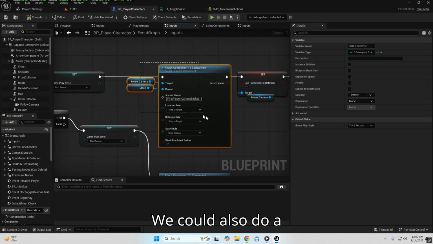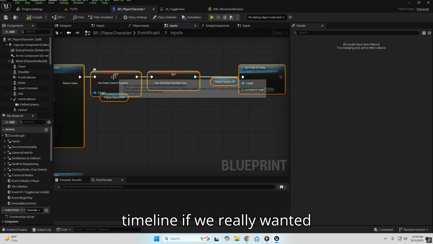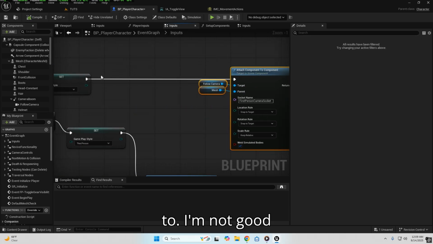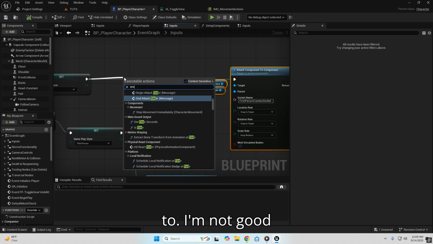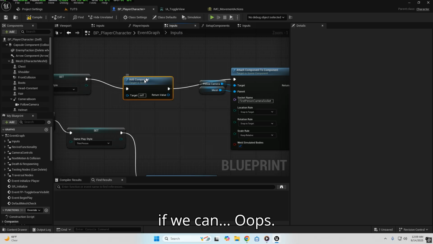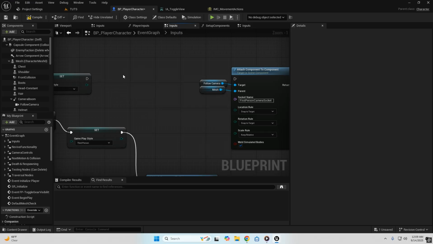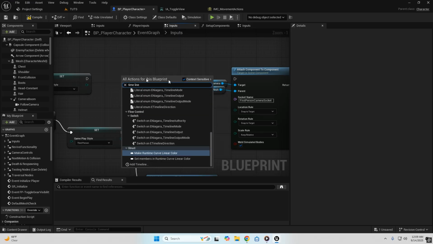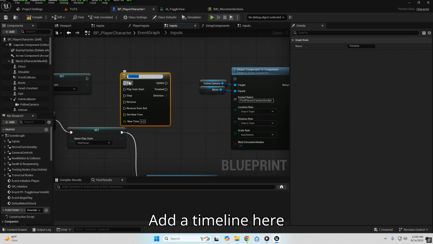We could also do a timeline if we really wanted to. I'm not good with timelines that much, but we'll see if we can. Add a timeline here and view change.